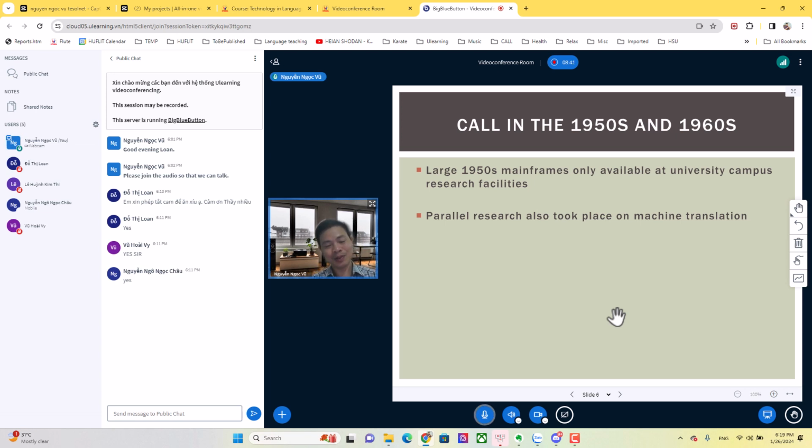Could you type into the chat window the size of the mainframe computers in the 1950s? If you did the course on fundamentals or introduction to computer science, usually there will be these questions.